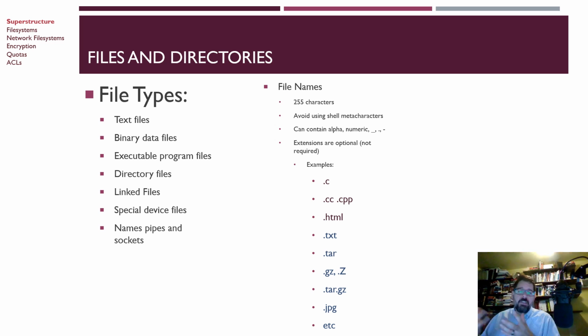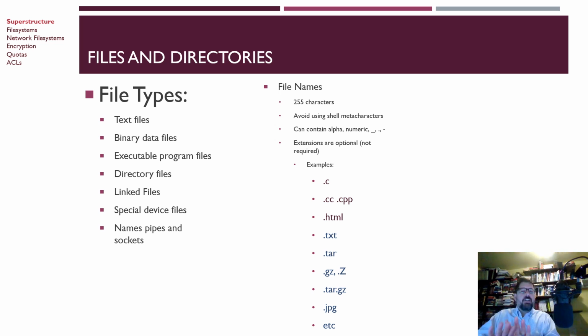Hopefully you learned about that in your previous class, how to tar files, right? How to compress files. Well, tar is not really compression, right? It's really an archive. But an image that's a JPEG should be .jpg. But again, these are not set in stone. If you have a file that happens to be an image, you don't have to call it something.jpg. You could just call it something, or you can even use a different extension. You could take a JPEG and call it a GIF, or take a bitmap and call it a TIFF. It doesn't matter, right? Generally, though, it's not best practice to do that.